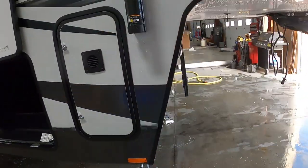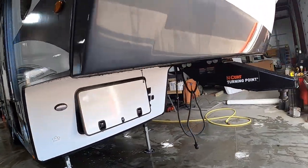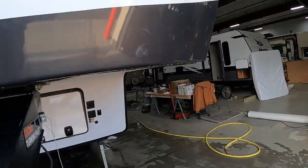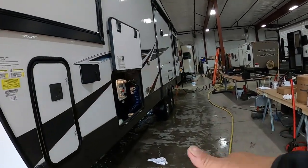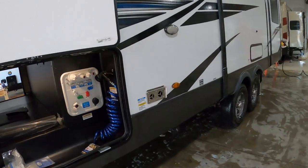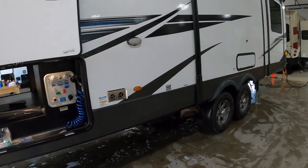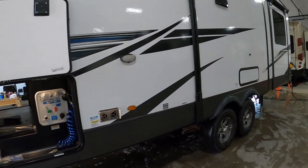After the hose has been on for a few minutes, we can go inside and open up our slides. I want you to get in there and anywhere you have water coming in — sinks, showers — turn them on, get a nice steady flow of water going through them, shut them off, and you're all set. Pretty much that simple.